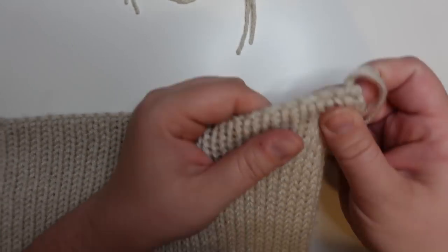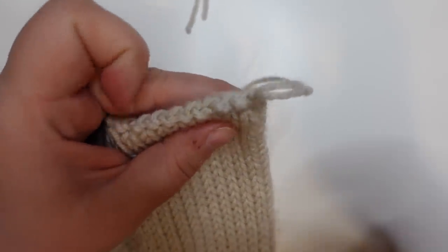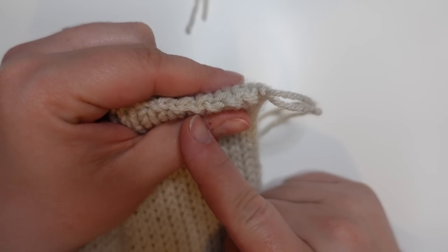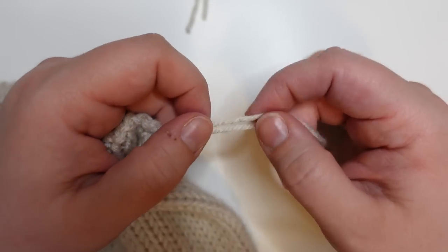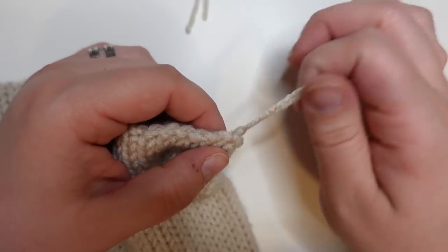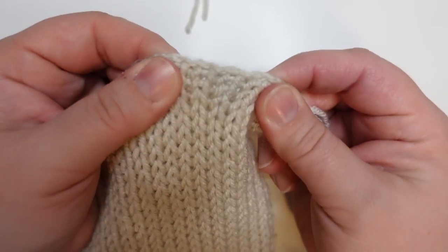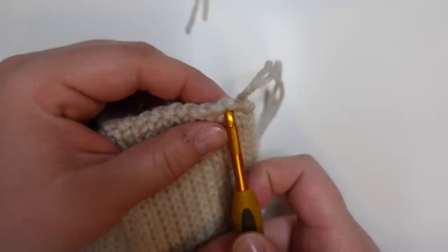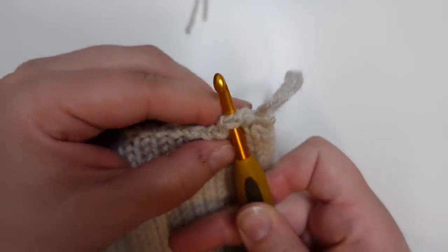And then when you're doing your fringe, you do not want to go into every single set of bars or bumps down, because then you will have too much fringe. Because if you think about it, there's technically two strands of yarn in one stitch. So if you do every single one, it makes this kind of stretch out funny and it doesn't look quite right. So skip the next one right here. Go into the next set of bars right there.